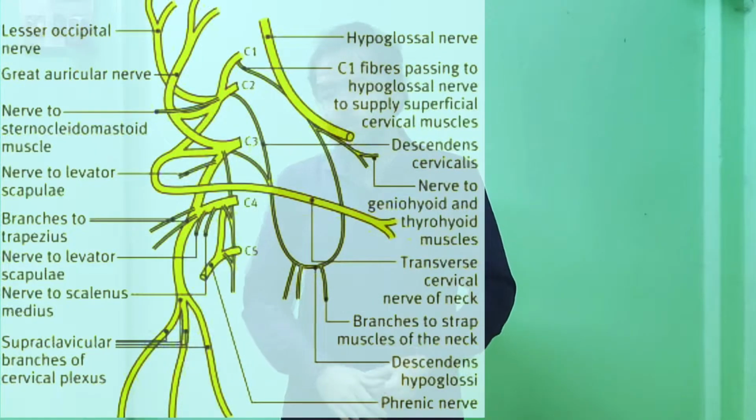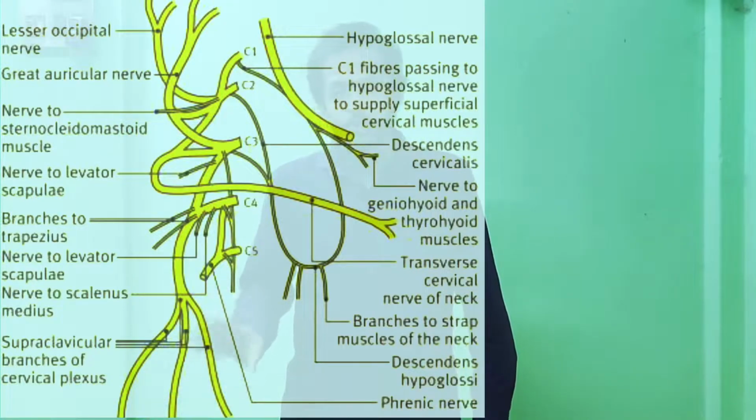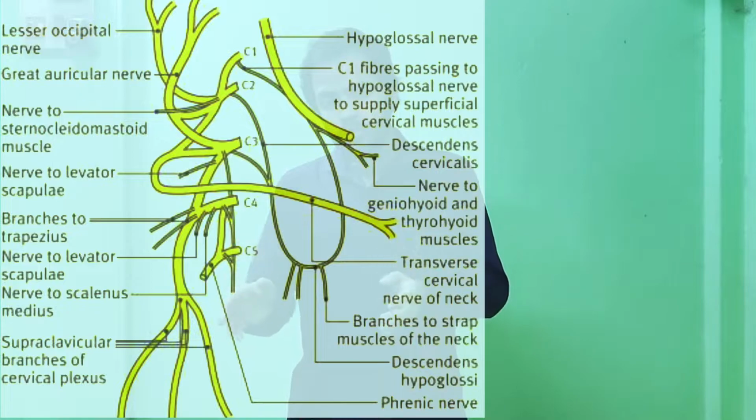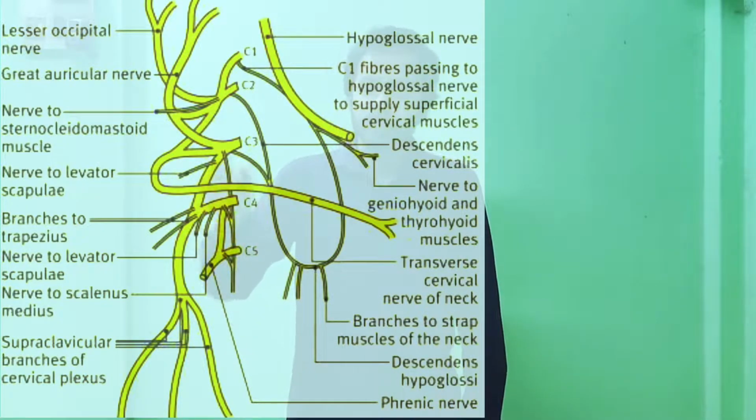Okay, so as you can see in this photo, these are the roots of the spinal nerve. Now after the root, the next part is known as the trunk. From this trunk, divisions arise, and via these divisions one spinal nerve connects with another spinal nerve. This is the trunk part of C1. One division is arising and entering into C2. From the trunk part of C2, one division is going to C1, another division is going to C3. From C3 like this, from C4 like this.